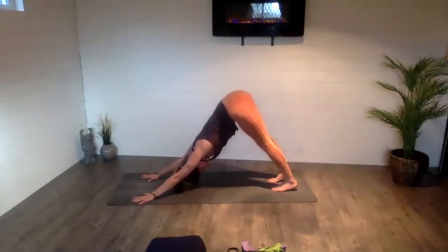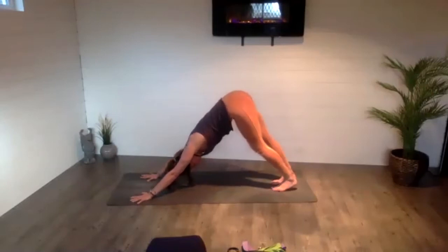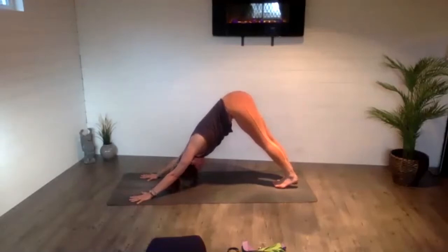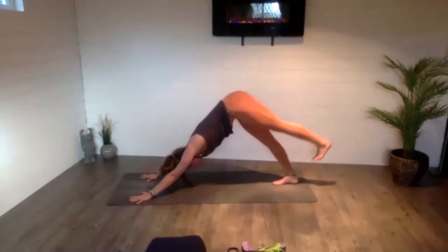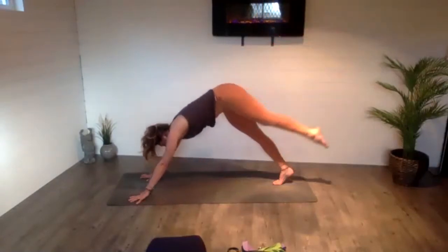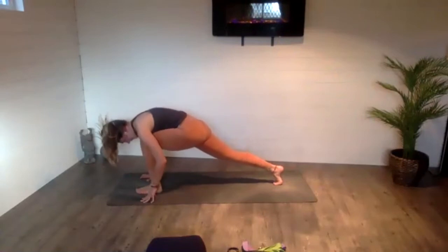Fingertips forward, feet back. Deep breath in. Deep breath out. Okay, so we'll do that on the second side. If it felt weird and awkward on the first side, it might feel a little bit easier or accessible on the second side. Inhale, sweep your left leg up and back. Exhale, left foot between the hands.